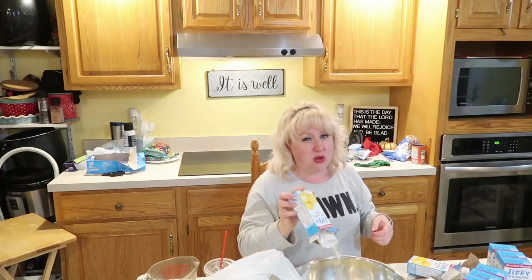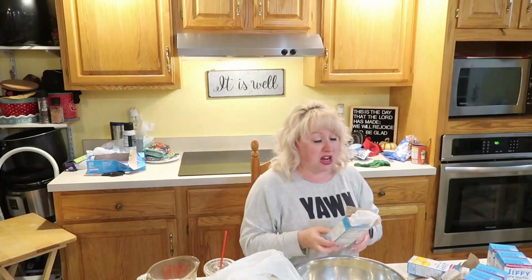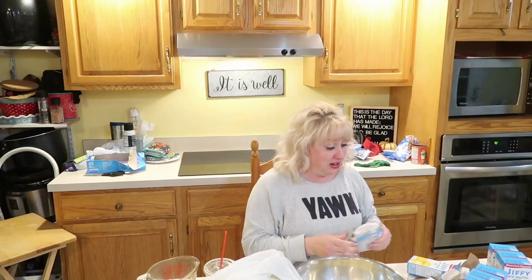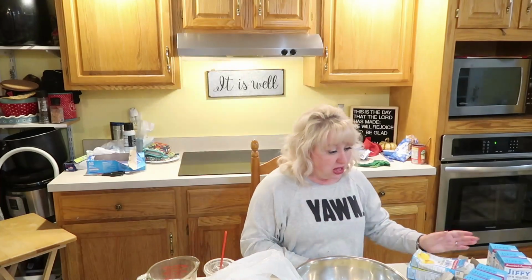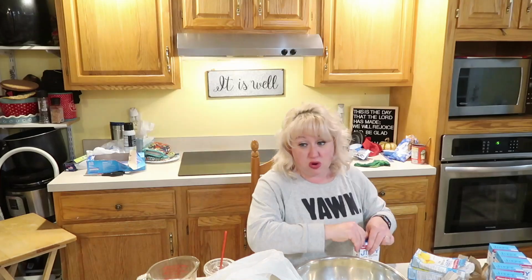Now, I don't know that this bowl is really big enough for what I'm about to do, but I know Zion and Naomi needed my next size up bigger bowl, and I don't think anything we're doing is quite big enough for the 30-quart mixing bowl.